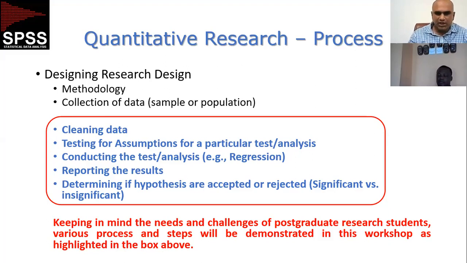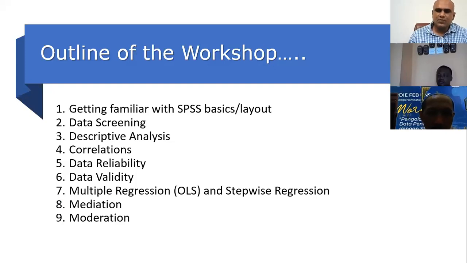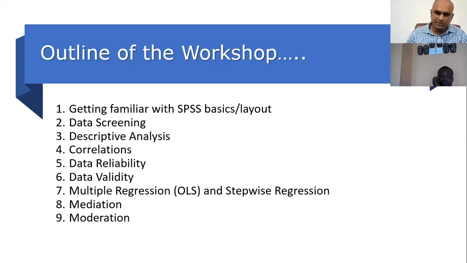Okay, let me go straight to our outline of the workshop. Number 1, you will get familiar with the SPSS basics and layout, and that includes importing data and setting up the data. Then we'll start screening data and do the descriptive analysis. Then we'll run correlation, and then we'll check how to check the reliability and how to do validity. Finally, we'll do multiple regression, stepwise regression, also called hierarchical regression. And lastly, we will do mediation and moderation within SPSS.